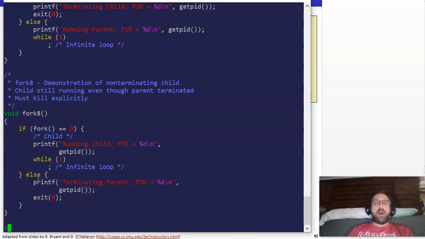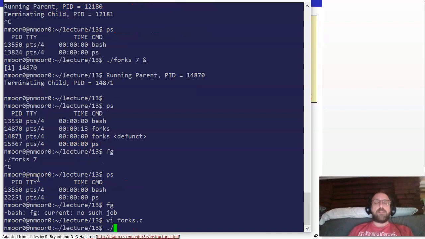So if we run this, fork8, I'm going to run it in the foreground. Remember, the parent is in the foreground. The parent is the thing that the shell is waiting for.